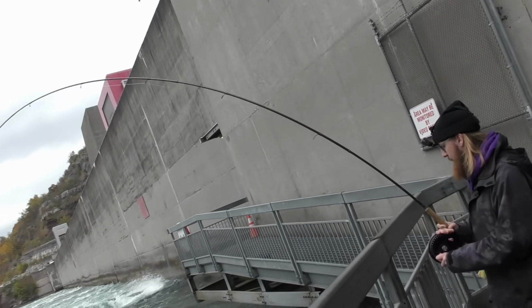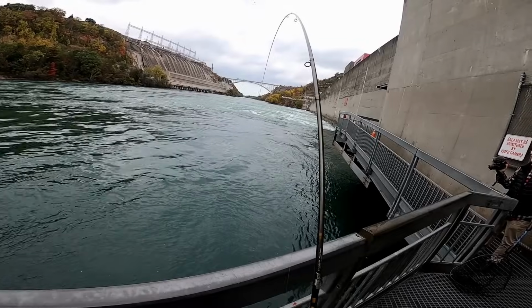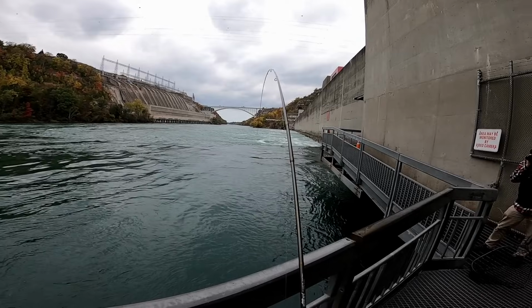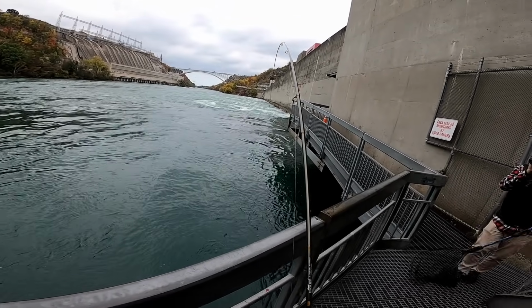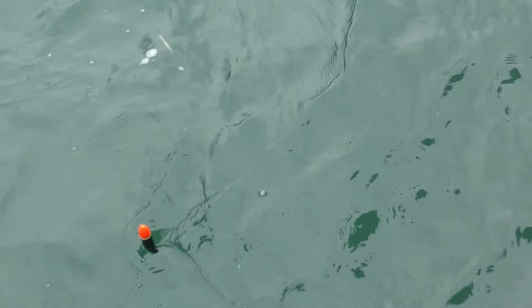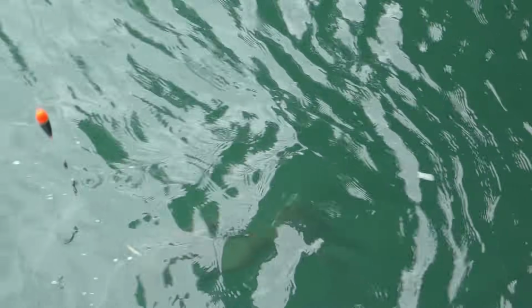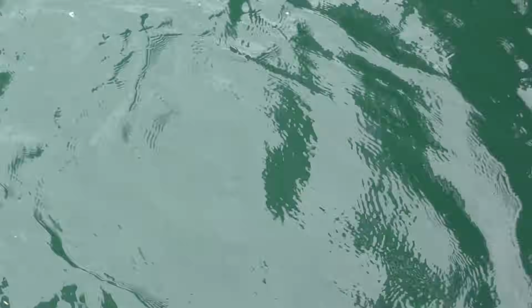You got it, dude. Come on now. I'm gonna put this sucker down soon. Oh yeah, that's a crazy rod bend right here. Most insane rod bend I ever seen in my life, dude. Here it comes now, come on now. Let's get a look at it. Dude, it is a chrome.